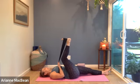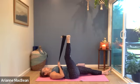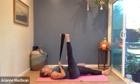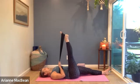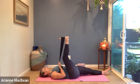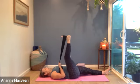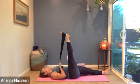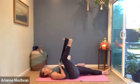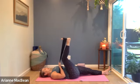If you have a strap, you can just push into the strap, or you can also use a sweatshirt. So we're just bending and straightening. I just realized my shoulders were kind of up by my ears, so go ahead and drop those shoulders down and engage the belly. Maybe close the eyes and take a few breaths here. Dropping into the body, dropping into the breath.